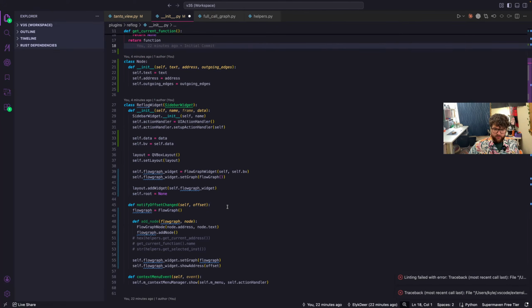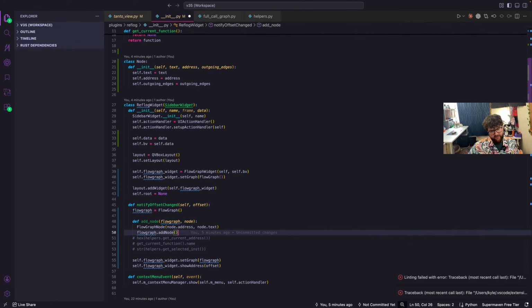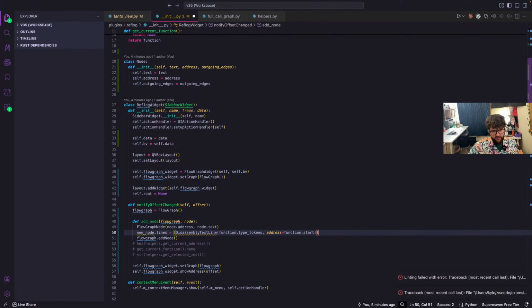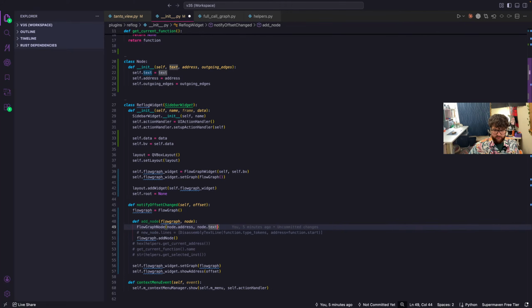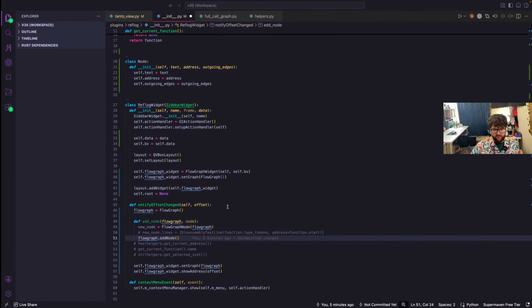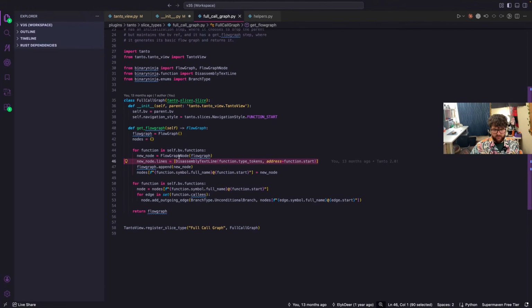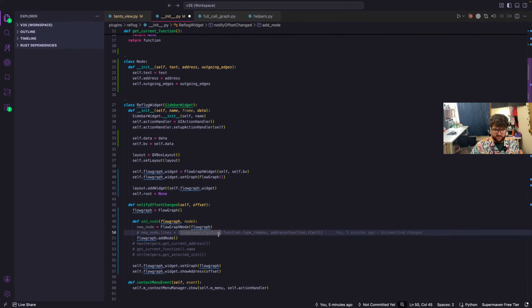But those will probably already be set for us, assuming we grab the text in the right way. So this needs to be our parent flow graph, the flow graph we belong to, and it doesn't take anything else. So that's going to be our new node, and we will add that node to our flow graph, which I don't think is called add node. It's append, and we're going to set the lines.